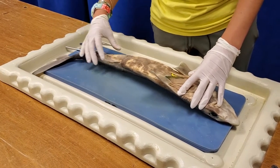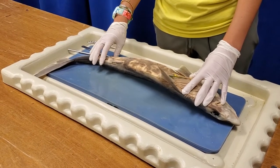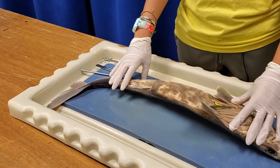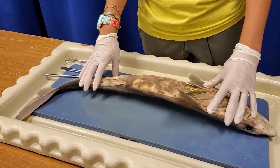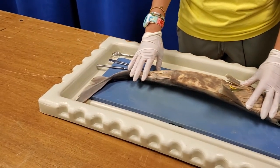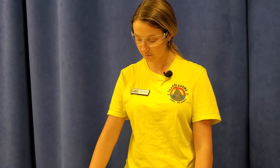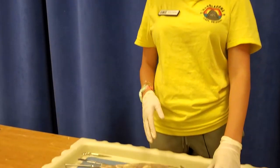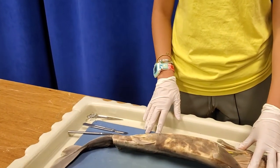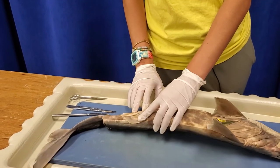Another thing to note is whether it's a male or female shark. Ordinarily we get male sharks, but every now and then you get a female. The reason they try to get males is because dogfish tend to have really long pregnancies — up to two years. This one right here is a female, and I know that because it doesn't have any claspers. A male would have two finger-like projections right about here, but because it lacks those, we know this is a female.